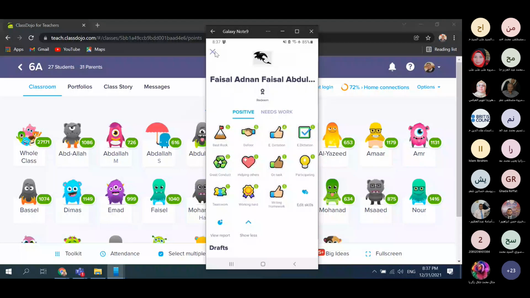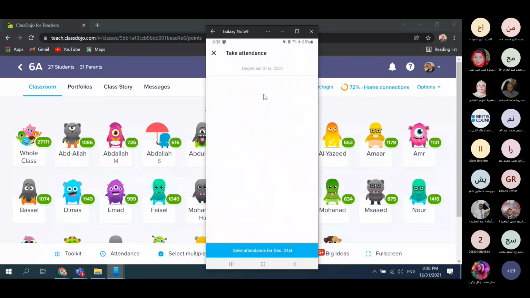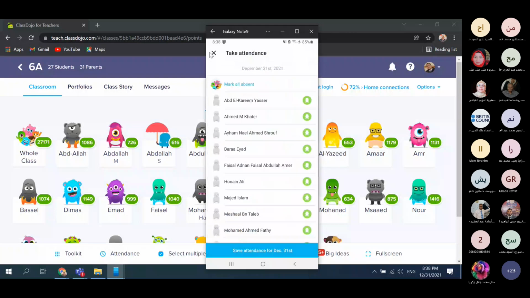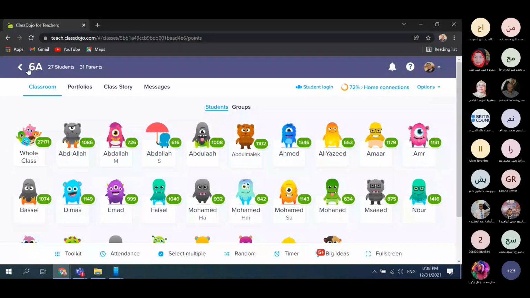You can check the attendance in here. This is using the mobile application. Everything happens alongside this mobile, with this online web page. So you can go to any of your classes, show it on the board, and the students will see everyone's mark, everyone's point, which gives you a good control of your class. Everyone knows how he's doing amongst his colleagues.